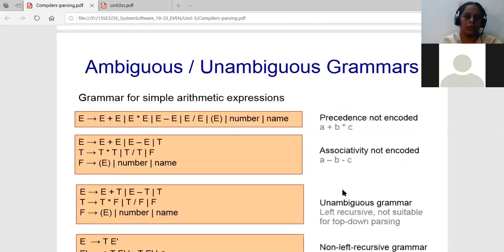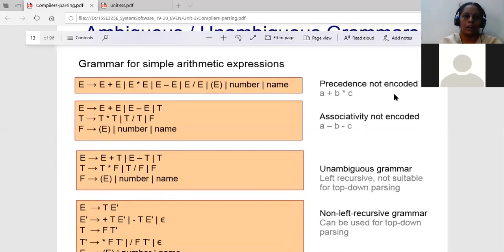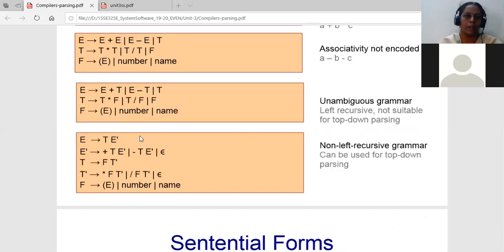So these first two are unambiguous, and the next unambiguous grammar we have seen already, and this is called a non-left recursive grammar. Okay. So here the operators which are preceded over your operands, that is T plus E dash actually. So this can be done with the non-left recursive grammar. Okay. So this we are able to solve with top-down parsing that we will see next.